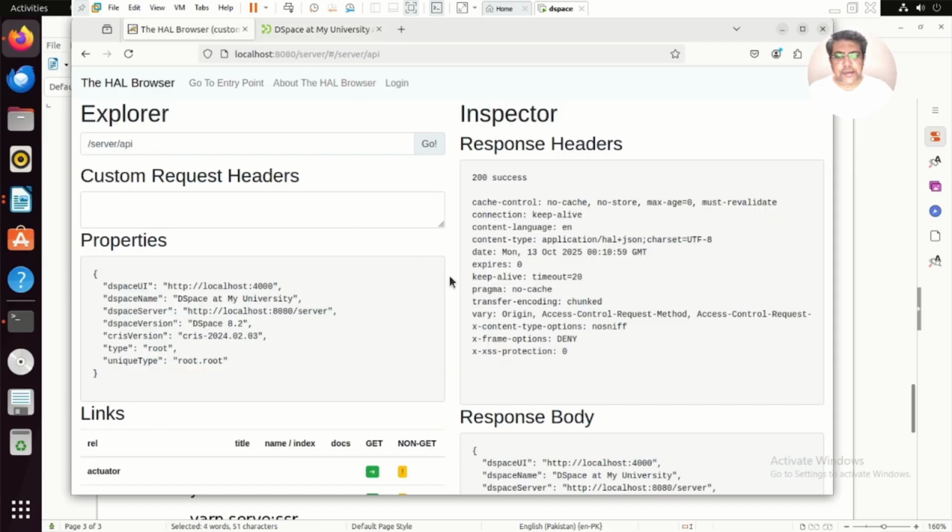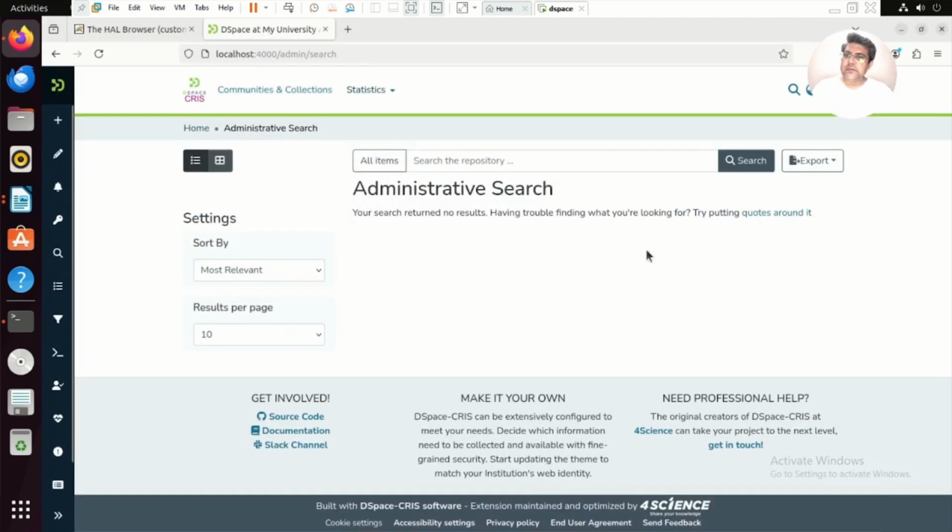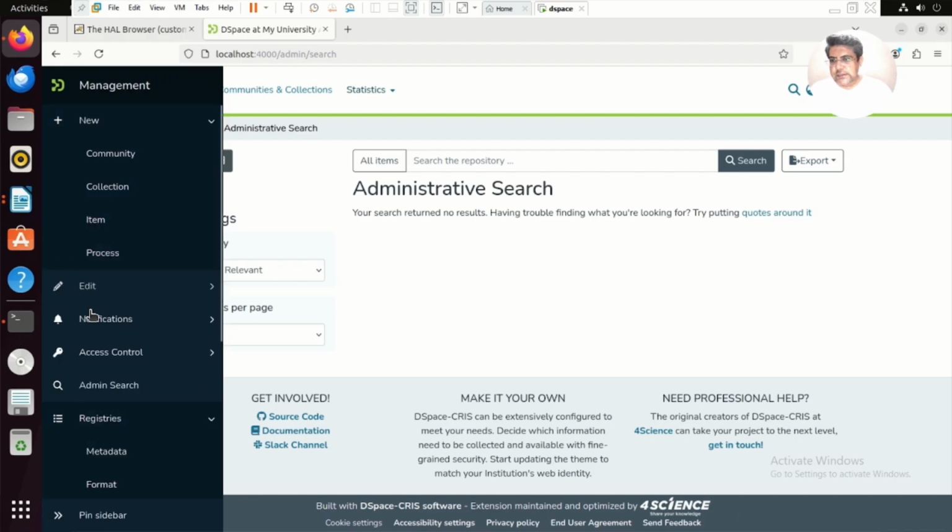So this is the back end and this is the front end, and we have done successfully here. Source code, of course, you can actually have the source code and you can work. Okay, registries, this is metadata, admin search, access control, notification, lots more.